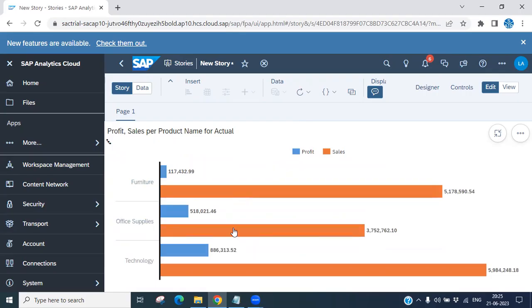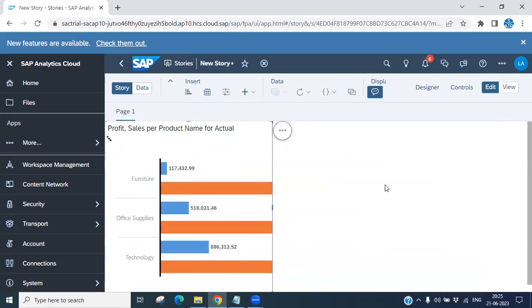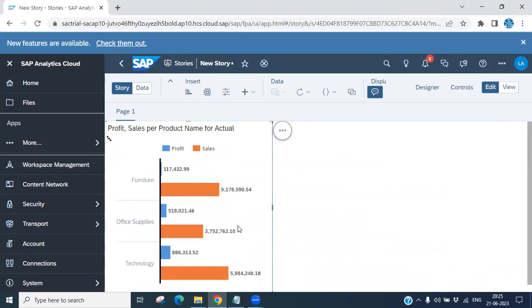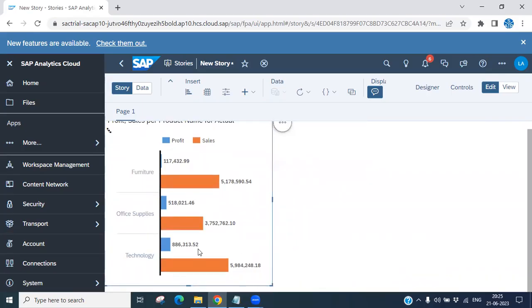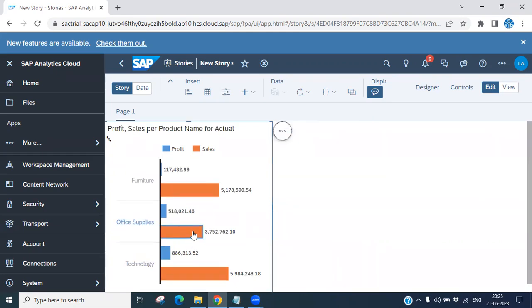And this is how it works. You can see here the parent and child relationship with your product name, and similarly with the categories. Here we have defined product name as the parent and product category as the child. This is the feature we would like to show you. This is how we can design a story based on your model with parent and child relationships.